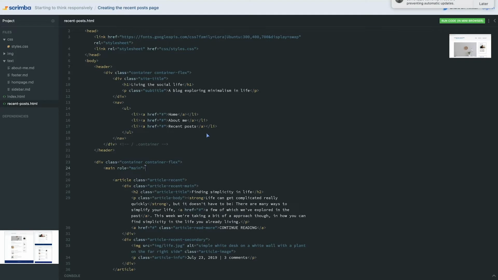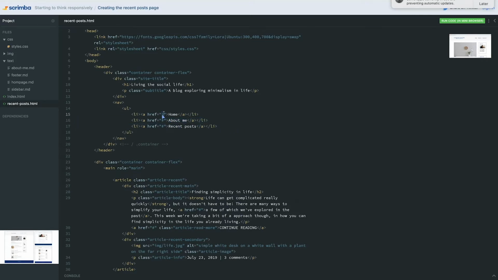Now we can't actually see that page yet because we haven't set up the links to be able to do it. The only place where those were linking together is in the navigation. And right now in my navigation, I just have these placeholder links. So what I want you to do is fix the navigation links so you can go back and forth when you're on one page or the other page. Make all of the navigation links work except for the about page because obviously we haven't done that one yet.